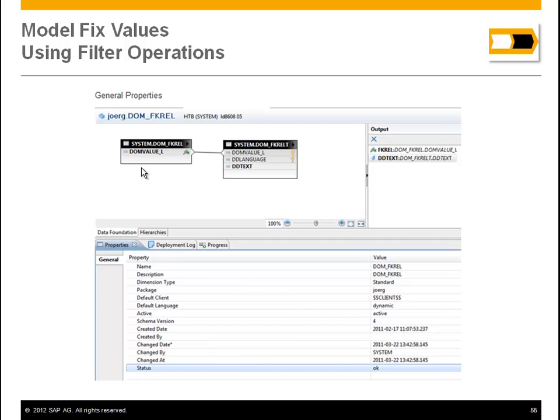If you want to use them, you can use the DD07L table, which will have the list of tables, and the DD07T, which is the texts. You can create a join between the first and the text table, just like shown over here, and then include one field as the key field in the output structure, and then the text field as description mapping.